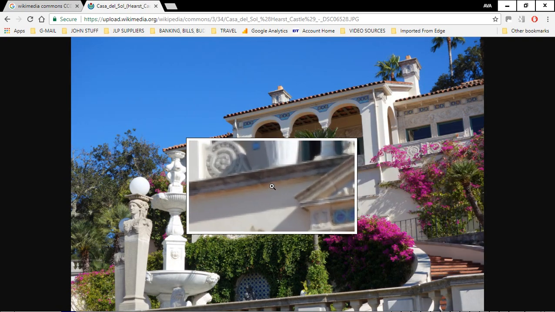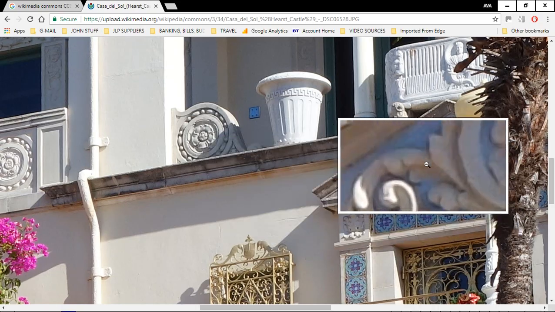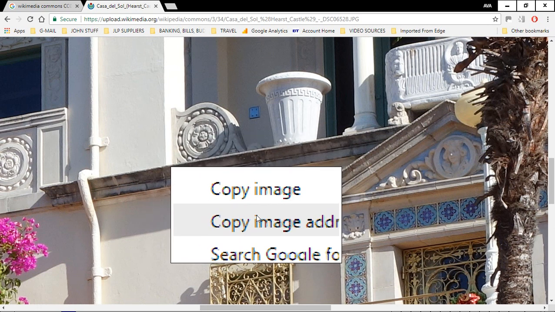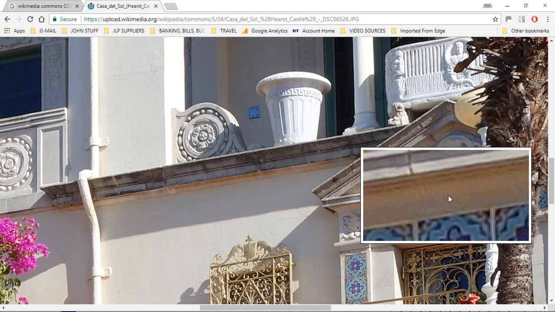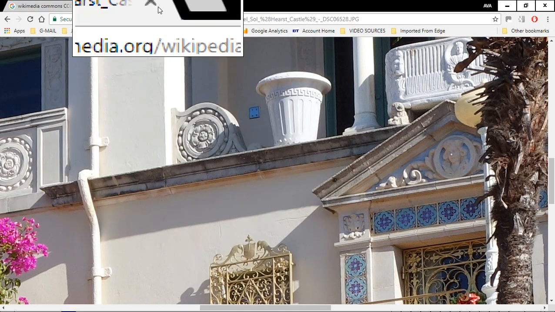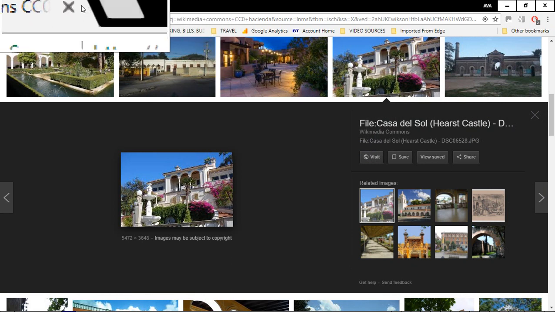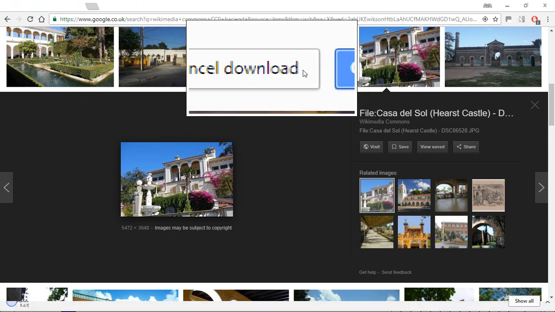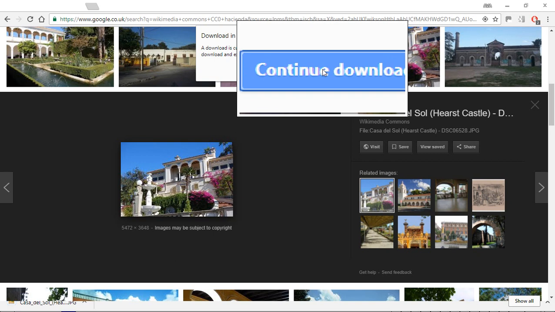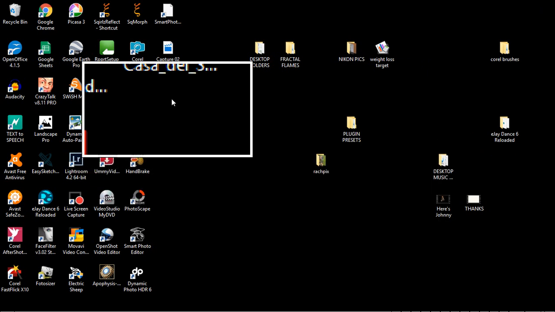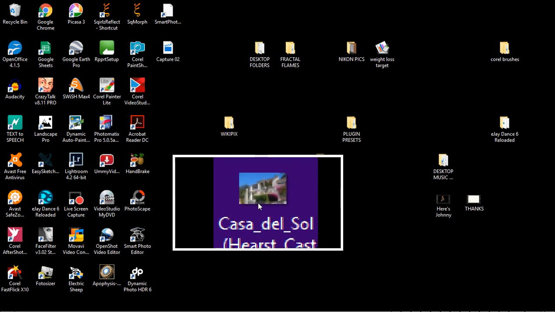Full resolution, obviously to get the best quality. And as you'll be able to see, the quality is really good. So right click. And then we'll save the image with the name it has on Google onto the desktop. And save, there we go. Close that down now. We'll just wait until it's finished downloading. There's the image that we're looking for, the Hacienda.